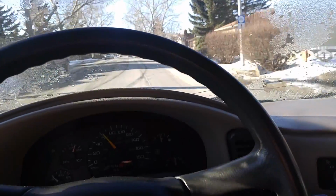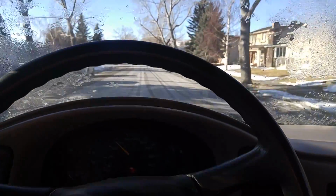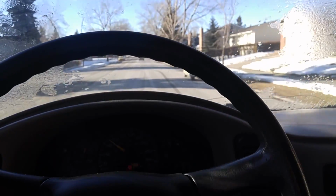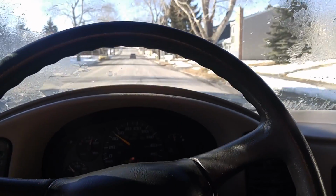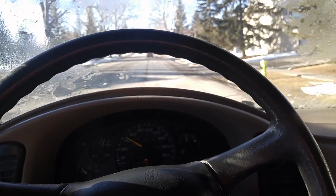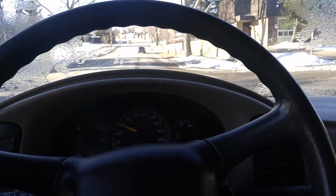Legendary 4L60E transmission from General Motors. They made 6.5 trillion of them. Very reliable. Smooth shifting. Torque converter locks up pretty good. This thing has had everything done to it, so it'd be nice and reliable. But then I bought a truck. I finished the project. It's got to move on to a new owner.